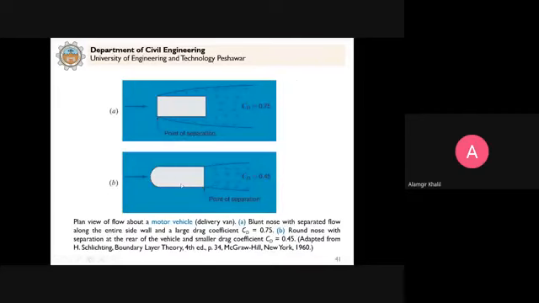Similarly, this diagram is in your textbook, that we have this motor vehicle and we studied streamlining of the vehicles earlier. So in that case, you see that if the body shape is blunt, you see a blunt nose. So this is the boundary layer separation, and a thick wake will be created here. You see here. And what is the drag coefficient? 0.75. But if we streamline the body, you see for a round nose, then this point of separation is shifted back.